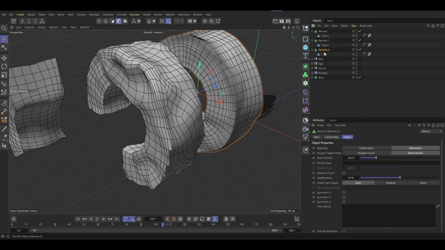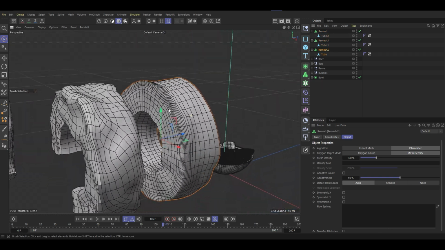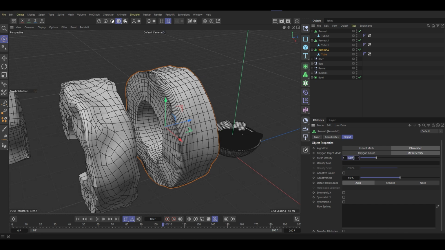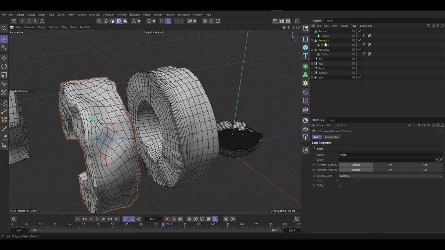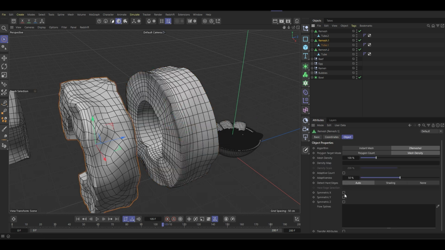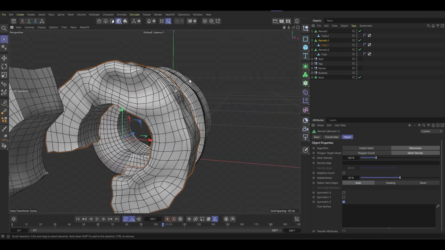Okay, so for this one, I think it's okay, it's looking good. We can even go higher, maybe 100 is enough. This one, yeah, we can make it like that.